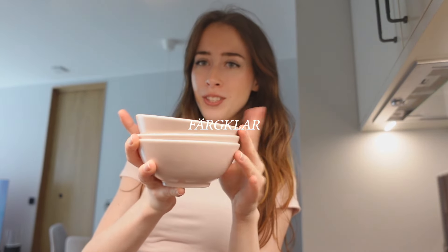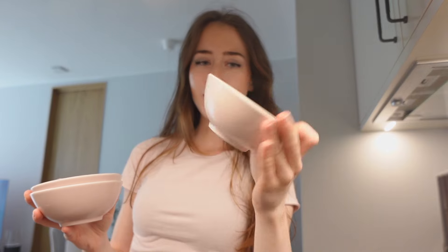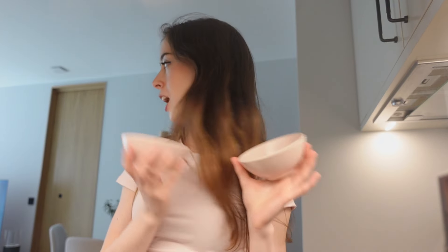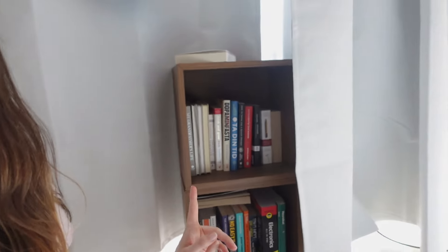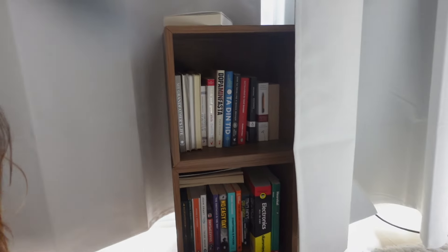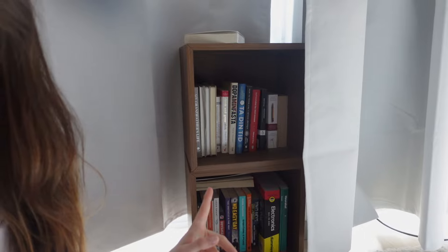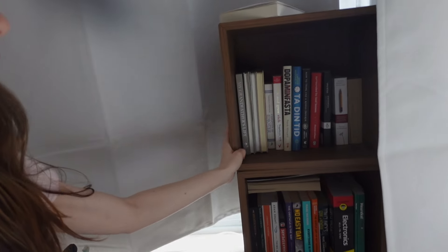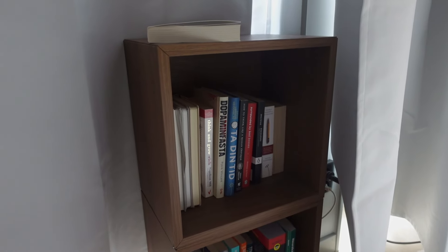I also want to show off these pink bows I got — I think they're so adorable. This is the cutest IKEA find ever. If you're having a snack night, you could put different snacks in each one. I also really like that they match my Stanley. And then I want to show these off — I got these separate storage cubes a while ago. You're supposed to put them on the wall, but honestly they make the perfect little bookshelf, which is great if you don't have space for a big bookshelf. You can completely customize them — you can just take this off and build it even higher if you want to add another piece.